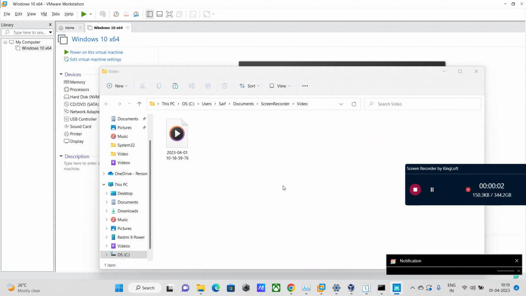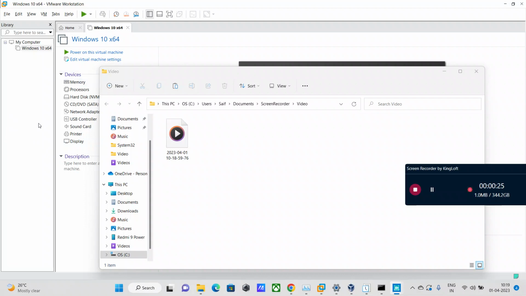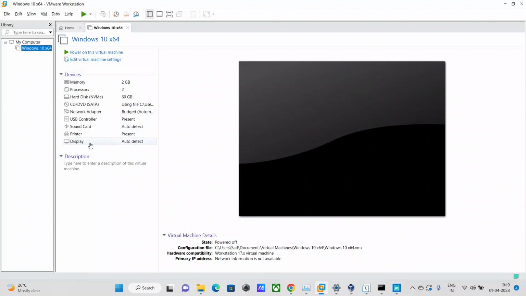So in this video, I'm going to help you in importing the Windows 10 ISO file. In the previous video, I showed you how to download it, and in this video, I'm just going to help you in importing the ISO file onto your VMware Workstation Pro software, right? And I will be helping you to install the virtual machine as well, along with the importing. So let's quickly begin, guys.